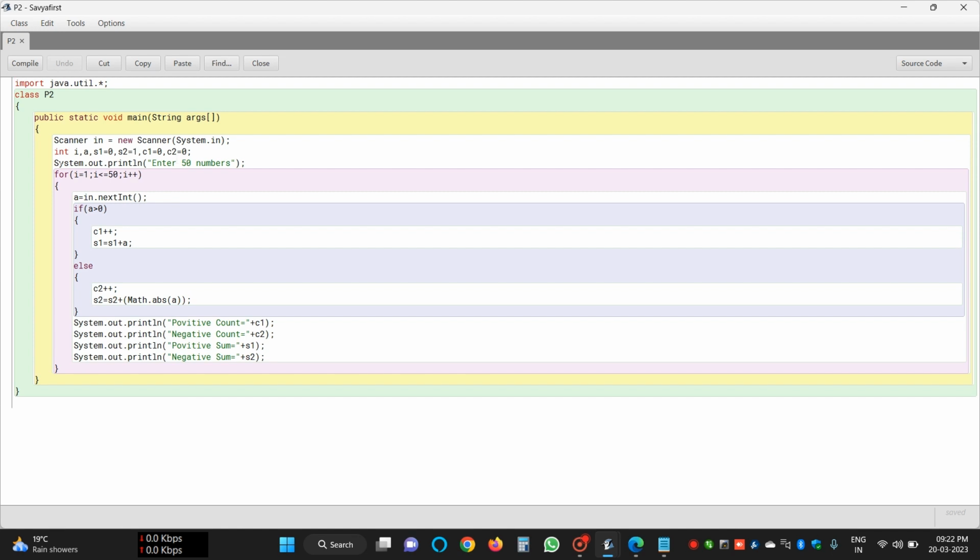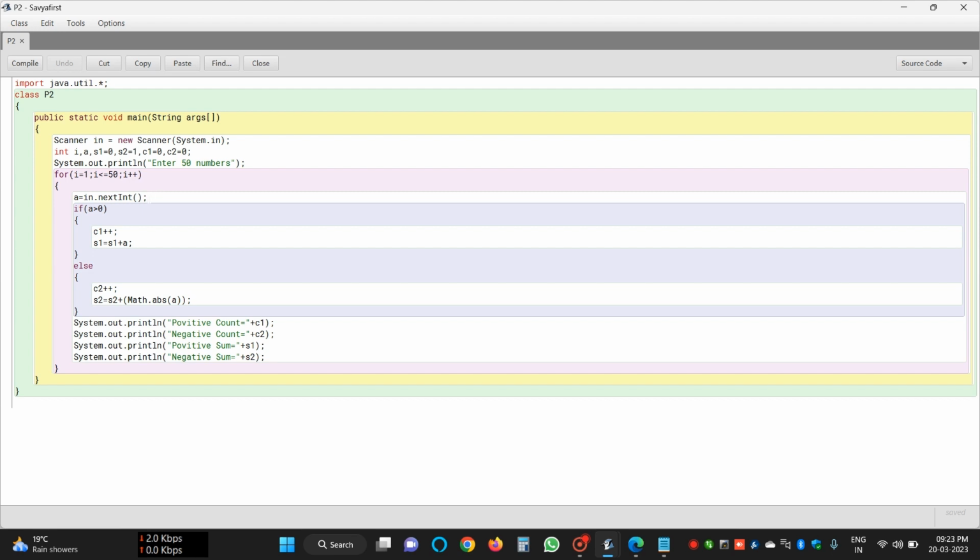If we had written the line System.out.println enter any 50 numbers inside the loop, then it would have printed "enter 50 numbers" 50 times. But as it is outside and the input is inside, it will just accept the numbers again and again 50 times, but will not ask. The message will be printed only once.